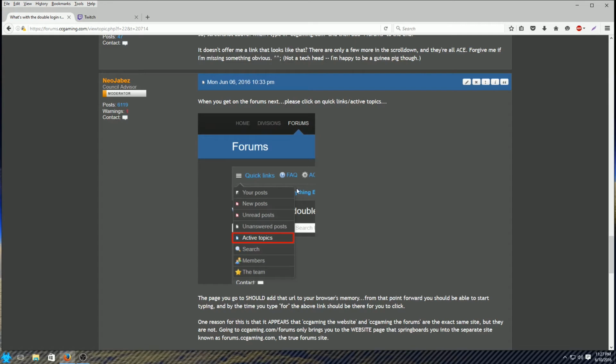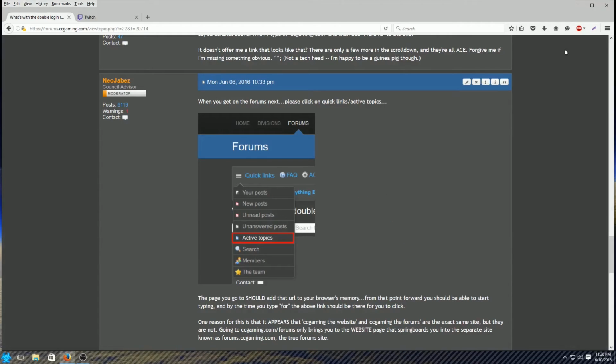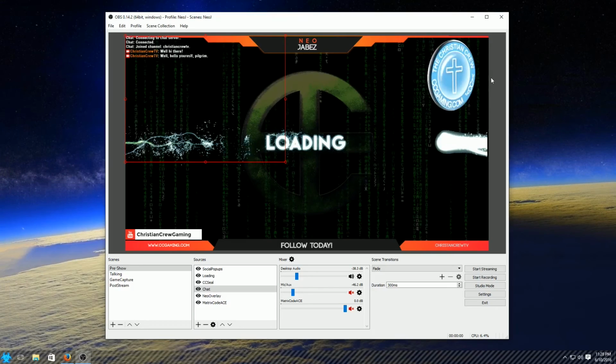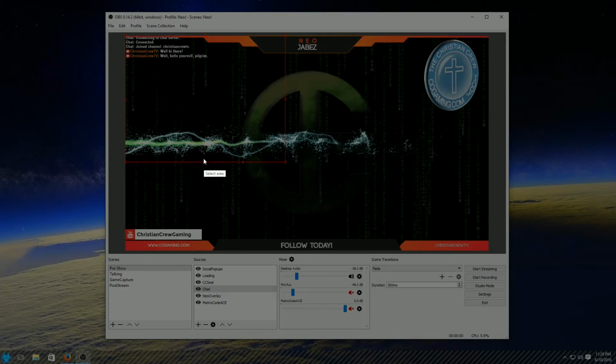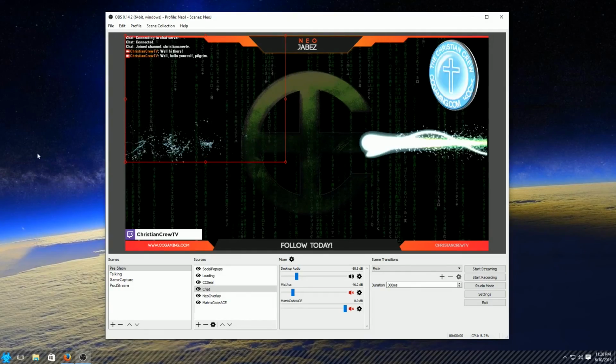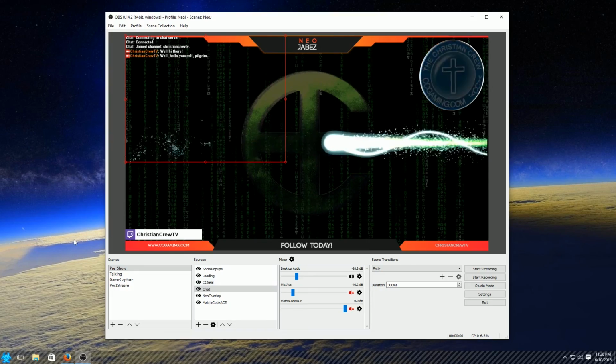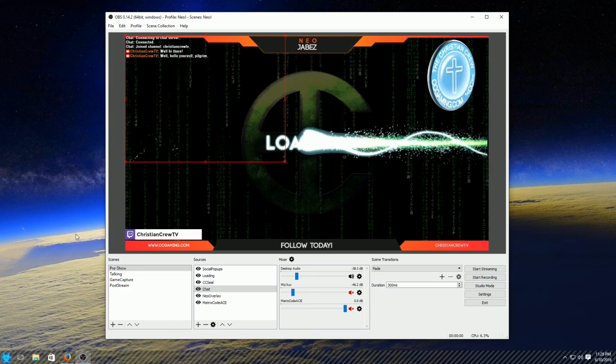I could use this in Photoshop. I could use this in anything that comes on my screen because, yes, this is browser specific, but if I hit the print screen button, I get the same functionality out of Lightshot. I don't have to be in the browser. I could be anywhere. I could hit print screen right now and take a screenshot of OBS or my desktop or a game or anything else. Well, I don't know if it works in a game. But anyway, the point is, I just wanted to add that for people.